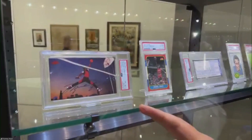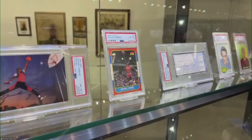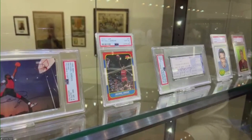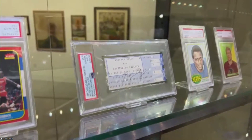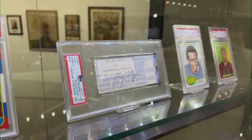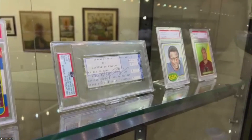We've got Michael Jordan rookie cards here. This is his signed 1985 Nike rookie, and right next to it is a gem mint 10 example of his 1986 Fleer rookie. We expect this to sell for somewhere between $150,000 and $200,000. Right next to that is a really incredible piece — Michael Jordan's debut ticket from 1984 where he played his first game with the Chicago Bulls against the Washington Bullets. This is the only known example that Michael has signed. Bidding is currently at $65,000 and it could exceed $100,000 by the time the auction is over.